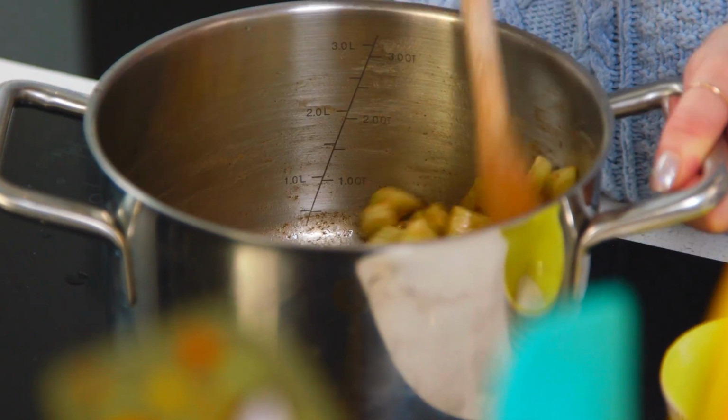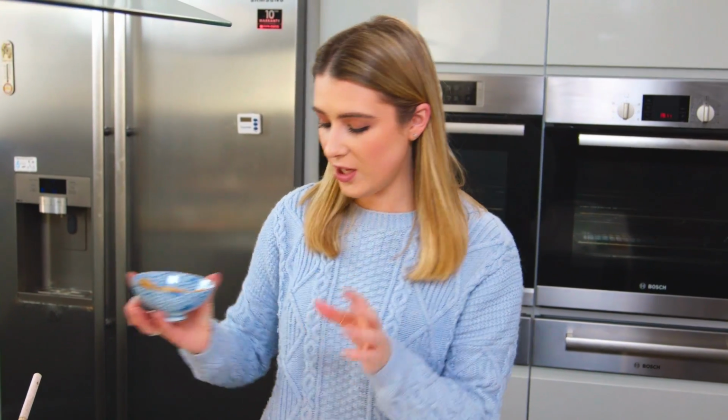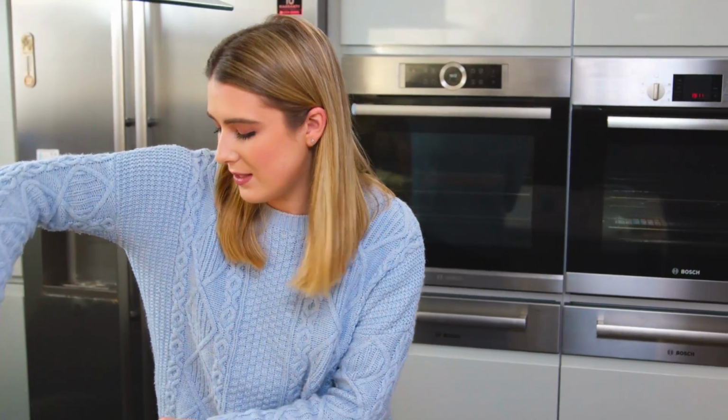I'm going to stir those apples around and get them coated in that melted butter and cinnamon mixture. Then I'm going to mix in my 2 sugars. I've got some soft light brown sugar and then some caster sugar. Pour those in, give them a mix.